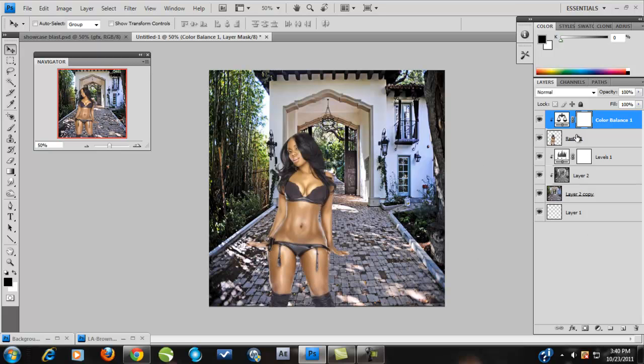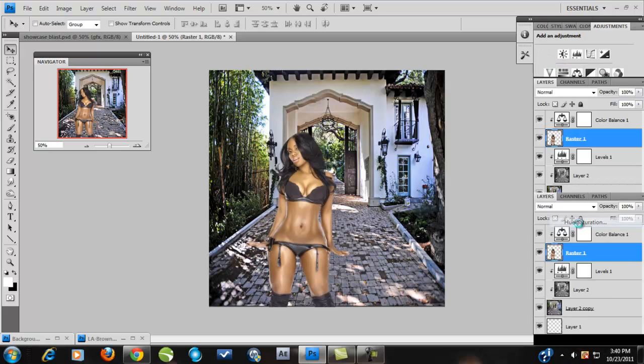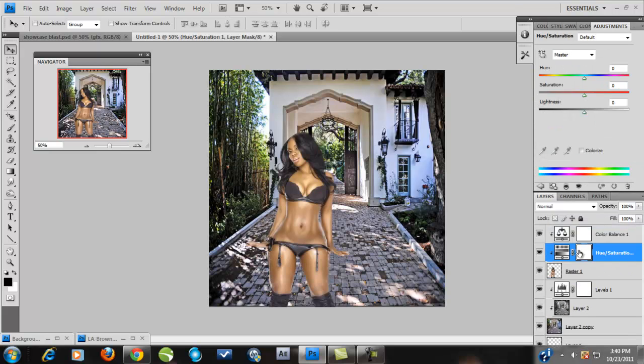One other thing that I probably would do, since she's really bright, is once again go here and go to hue and saturation. Make sure that the hue and saturation is underneath, masking her, not everything else. And I bring the saturation down a little bit, so her color tone isn't so bright. So that looks pretty good. You could see the difference. See how bright it was? Now it's not as bright. You can still see texture and color, but she's not as bright.